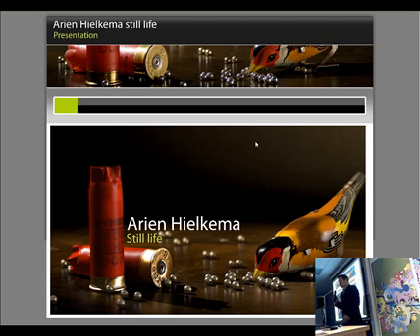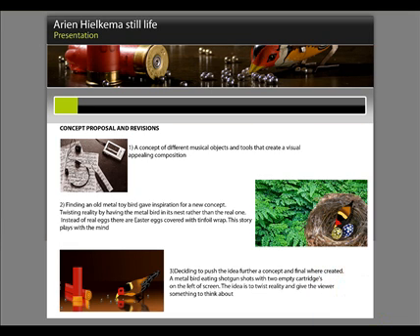When you read, you begin with ABC, and when you present a still life, you begin with concept revision and proposals. I decided to go with a musical composition, deciding against that after realizing it was a bit boring and sort of done to death, really.